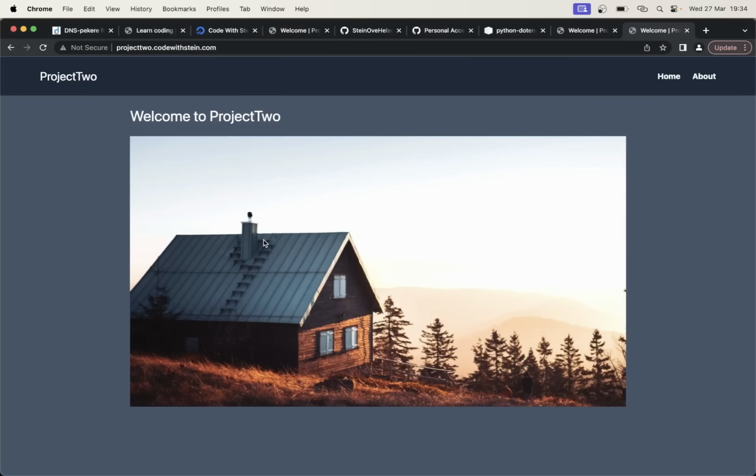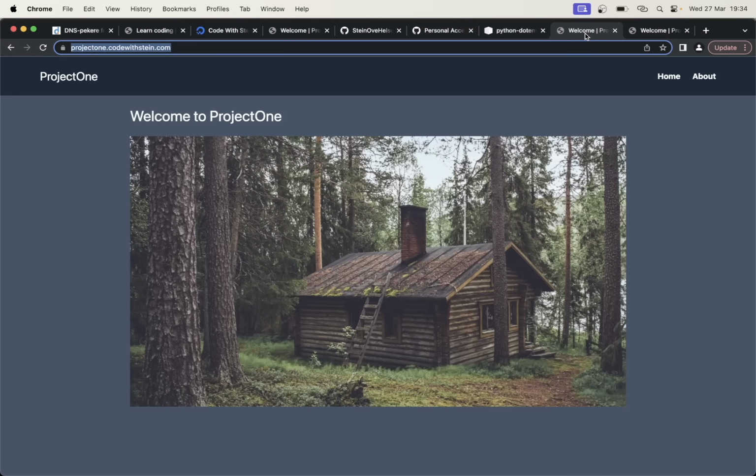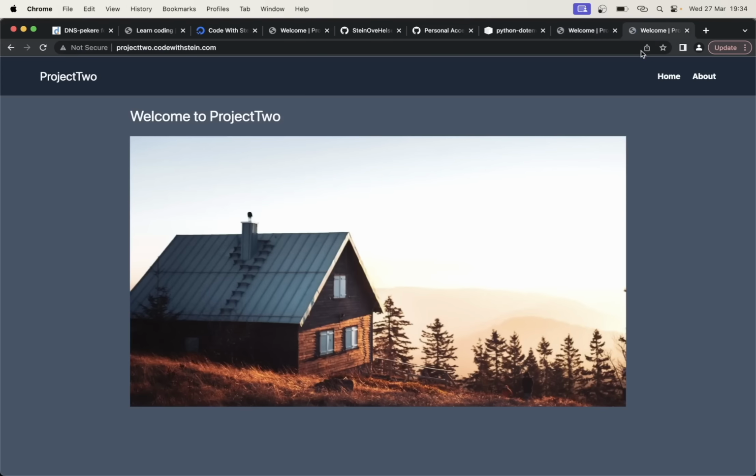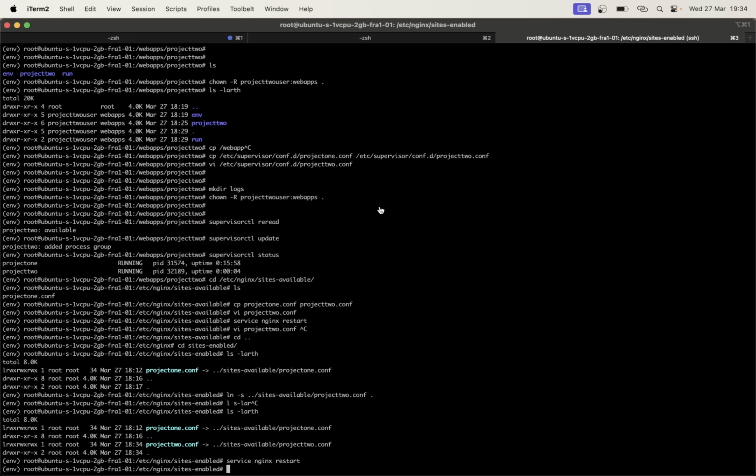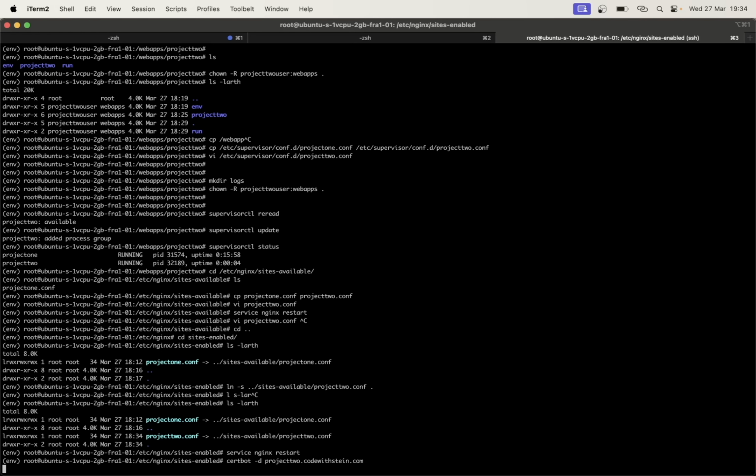So if I go back now, refresh, you can see here project2 and project1. Both of them are not connected, but they are on the same server. So you could also set up certbot again, certbot -d project2.codewithstein.com, hit enter.